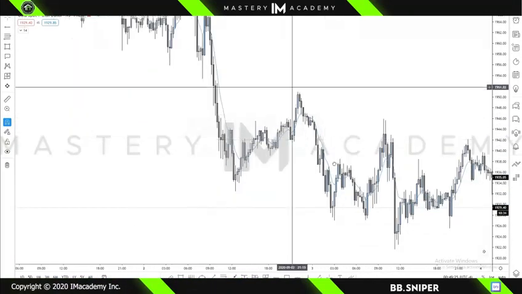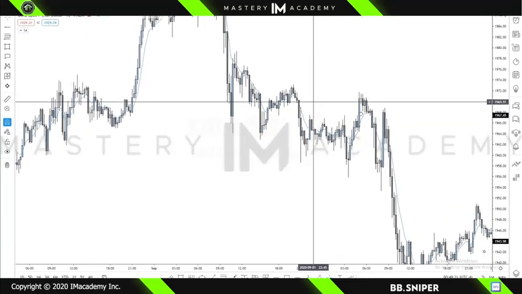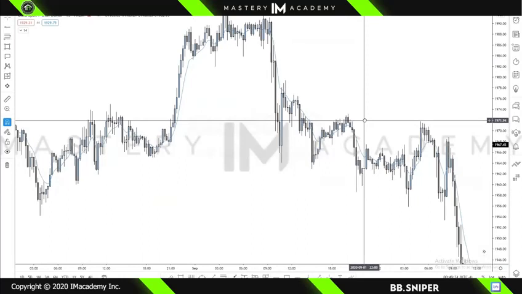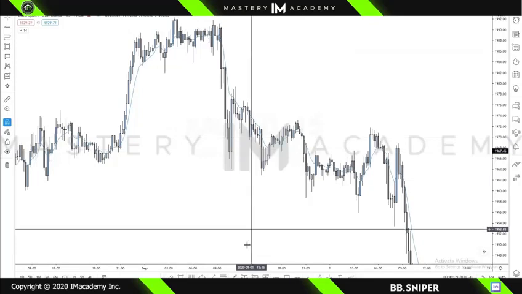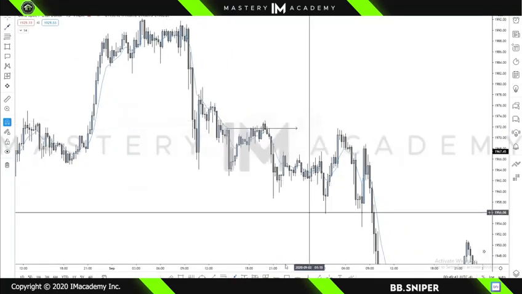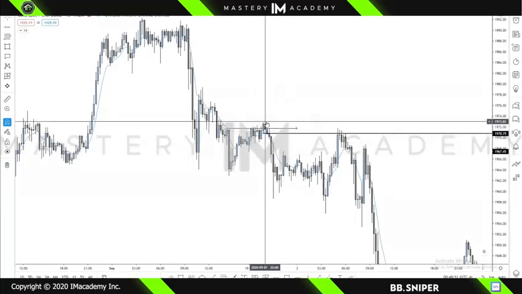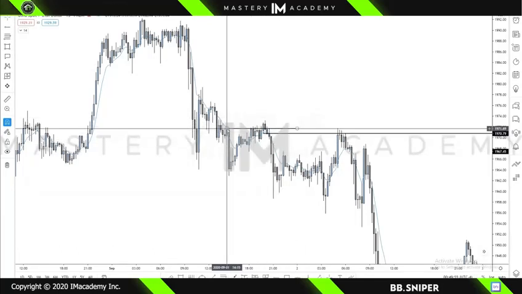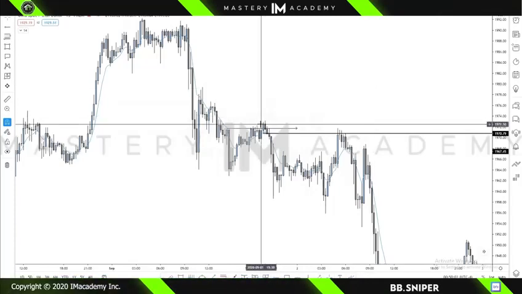I'll find one more, a cleaner example for you guys, just so we get the point. Okay, so here's another example as well. We have this last bullish candle that captures the high to the left before price goes the other way. And then we do indeed see price return back to this last bullish candle that captured liquidity, and then went the other way. So that is the very first one that is acceptable.